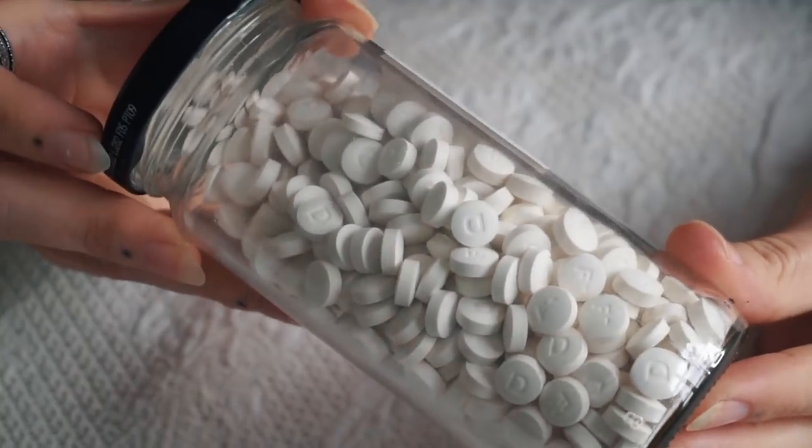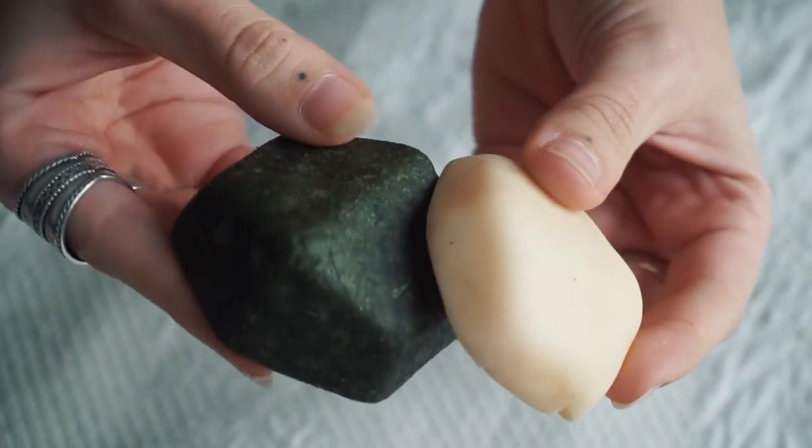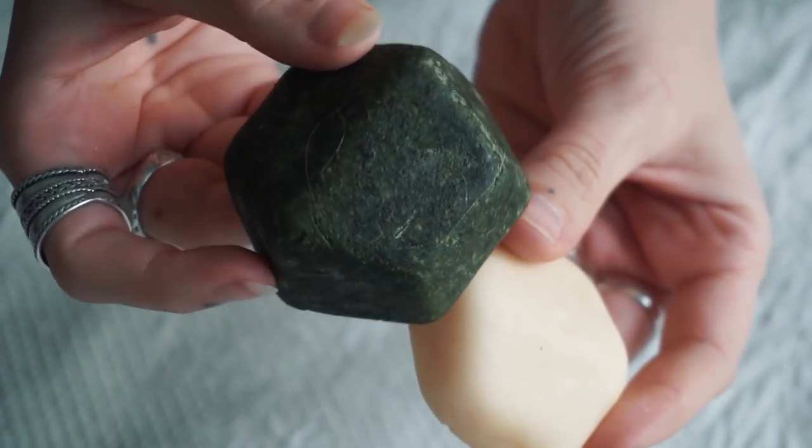This might not be a beauty product per se, but it is a care product — the Dentaps. I get these in bulk from my bulk store, but you can get them in many packaging types. I believe Dentaps make their own packaging from paper. I've used these as an alternative to toothpaste for years, so of course they're in the favorites video. I have the ones with fluoride but you can get them without. For hair care, I also love the Solido shampoo and conditioner bars. This is a citrus conditioner that's done absolute wonders for my hair — I couldn't find a zero waste conditioner before this. They come in completely compostable packaging, though I store mine so water can run off and it stays dry.